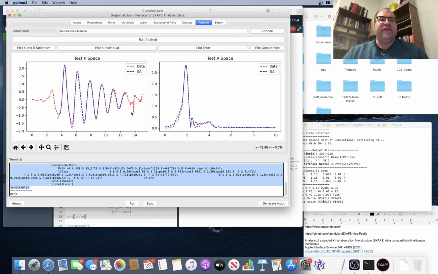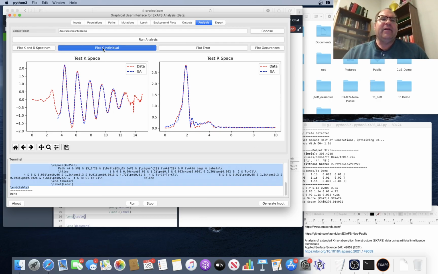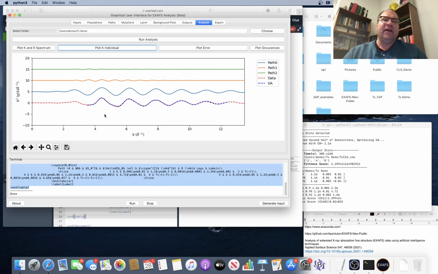In terms of publication plotting, we prefer to actually plot the individual K space data from each of the paths. So we have the raw data, the GA fit, and then the data from path 0, path 1, and path 2.